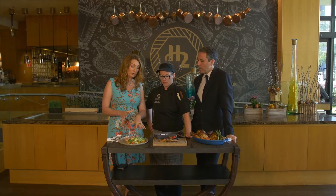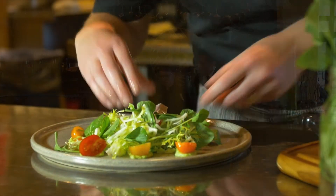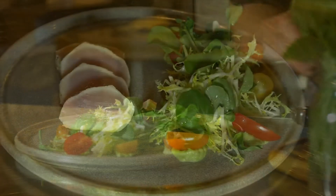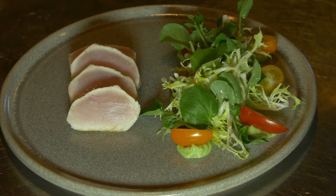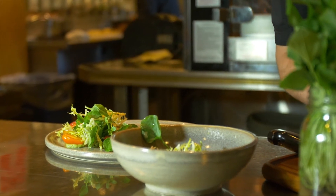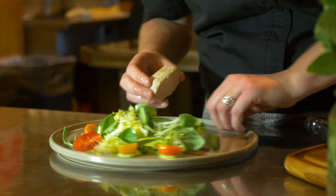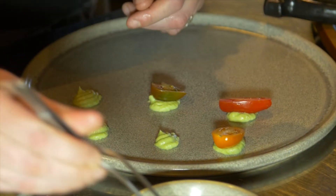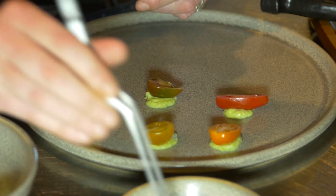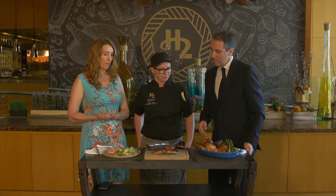You have more of a summer series here — explain this one in front of us. So this is our summer signature salad. We've got our Ocean Wise albacore tuna that's seared — we're a proud Ocean Wise partner. And this is actually living water crust, so we keep it living right until we need to use it. And heirloom gem tomatoes, some avocado puree. It's kind of a different take on something like poke, where we make it into a salad and make it fit our brand a little bit better.